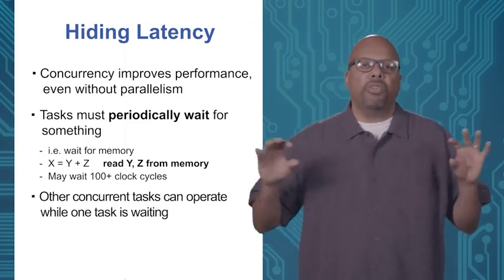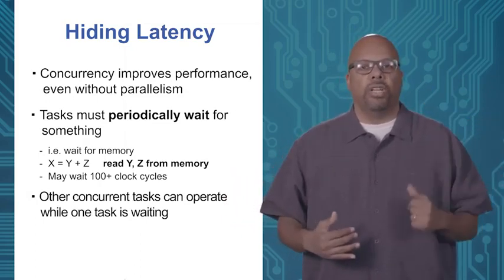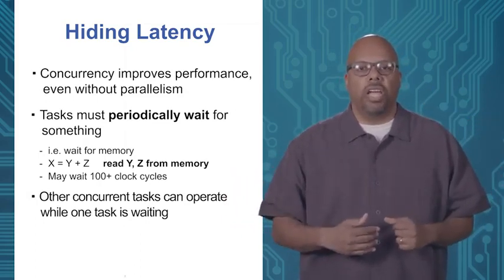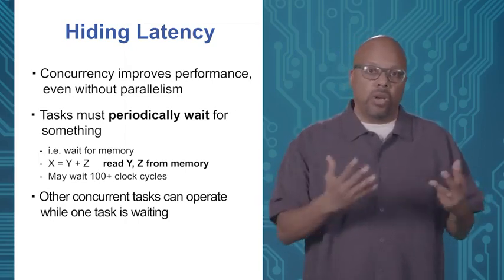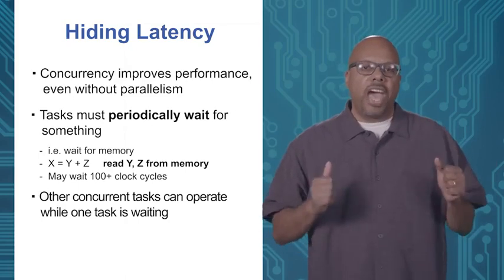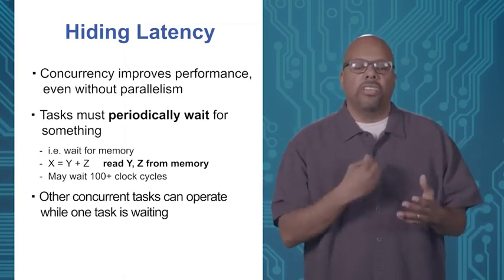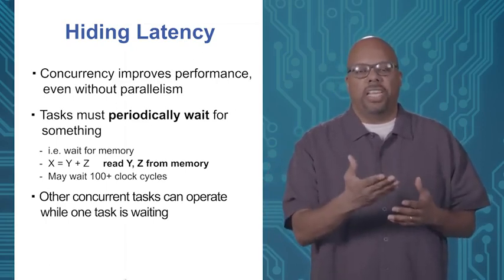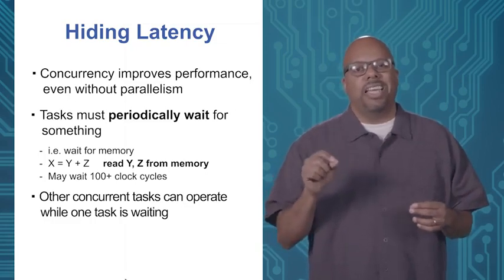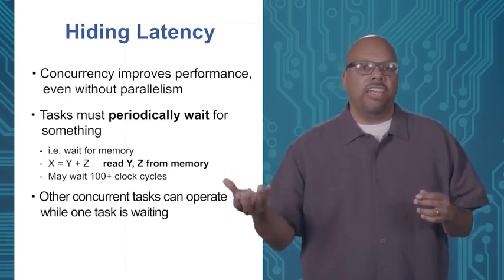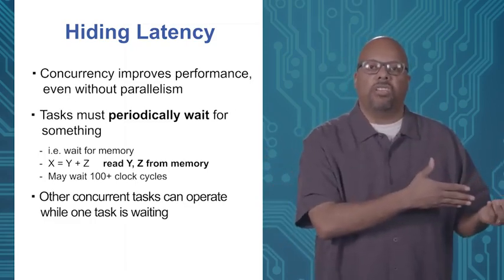So if you have multiple tasks that all can execute, when task 1 is waiting for memory, task 2 can execute. And then when task 2 hits a memory access, then task 3 can execute while the other guys are waiting. That's generally what you refer to as hiding latency. So there's a latency, like a wait time. Say I'm going to memory, I need to wait 100 cycles. You can hide that latency by taking another task that's ready to run and executing that while you're waiting on the first event.